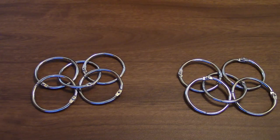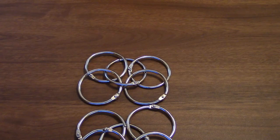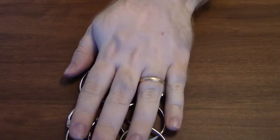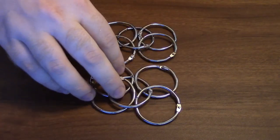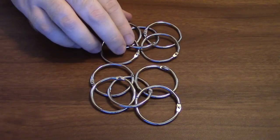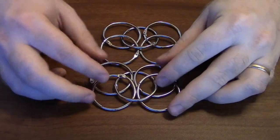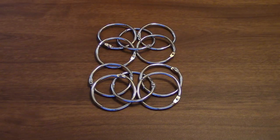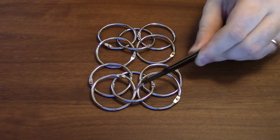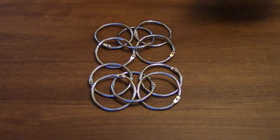Once you've got two 4-in-1 patches set up in the right way, you'll need to arrange one just above the other. Make sure they're arranged in the same overlapping pattern. Here, I take some more time to do it very neatly. You're looking to have the center rings going over two and under two, under two and over two.